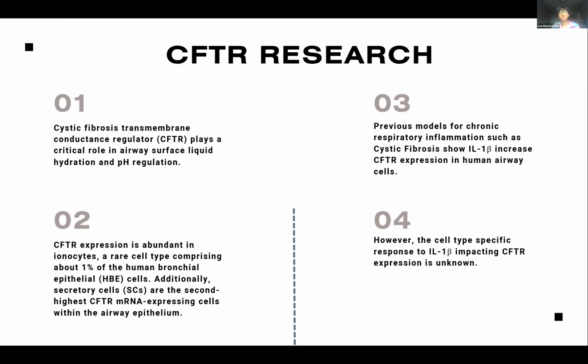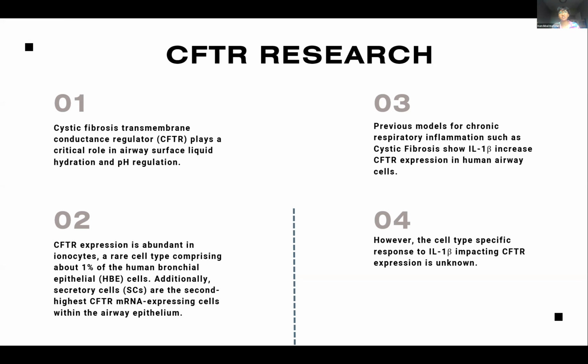In this research, we use IL-1 beta, which is a cytokine, to replicate CF or inflammatory conditions in our cell cultures. We were trying to see how the cells would respond to the IL-1 beta treatment. Currently, a clear mechanism is unknown on how the cells react, or whether CFTR expression increases or decreases in certain cell types when they are in an inflammatory state compared to a control state.